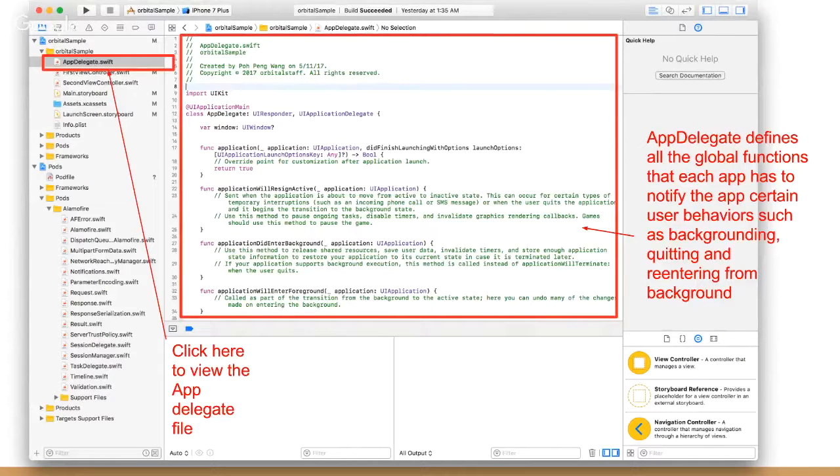So what does the app delegate do? It's basically when you press the home button when you're using an app, and you go out of and back into an app, these are all the functions that we call. Sometimes you want to call your server, say you exited the Grab app, and after that you go back into Grab, and then they tell you that you're online. This is where they actually stop you. Because this is a singleton class, it can be accessed from everywhere.